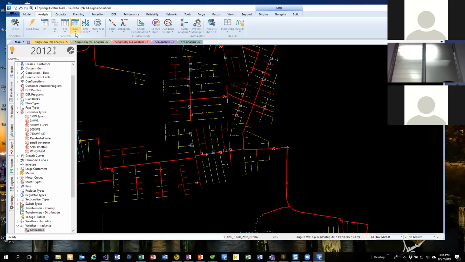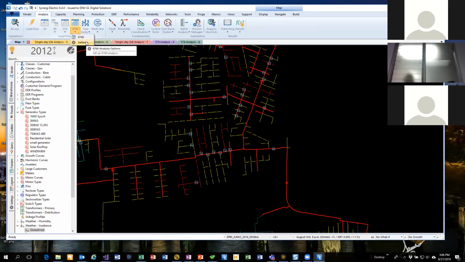If you're running an 8760, they're going to be different. So August 27th is going to be different from August 28th. You've got to have some way to tell Synergi what those differences are, because all of the data in Synergi is based on those curves, the 576 curves.